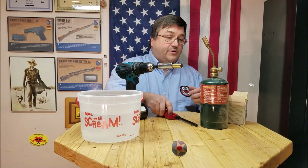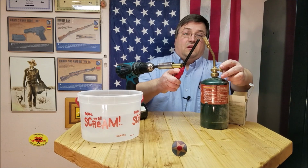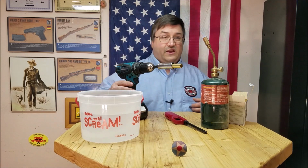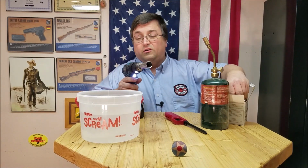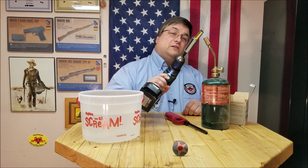Now, brass is a little bit different than steel. When you heat steel up and quick quench it, it hardens it. Brass actually gets softer when you heat it and quench it. So let's go ahead and get this started. Into the water. Just about the time I see it starting to try to maybe go red, into the water.